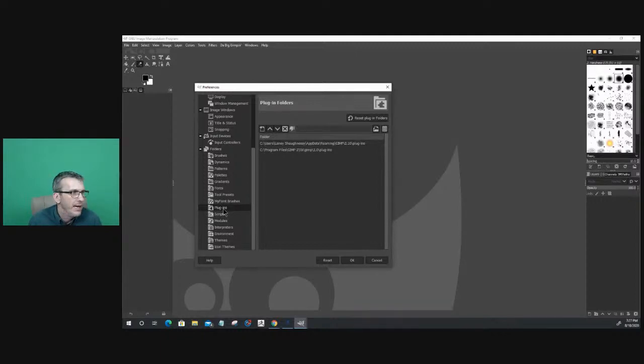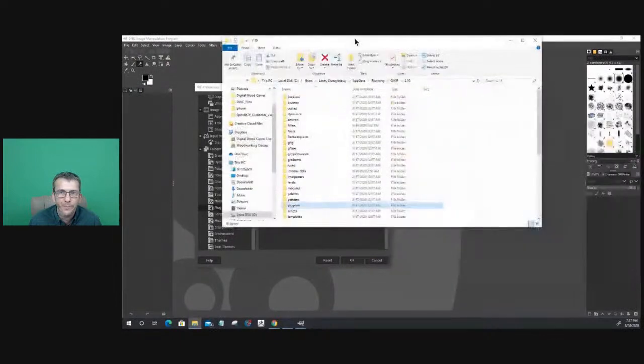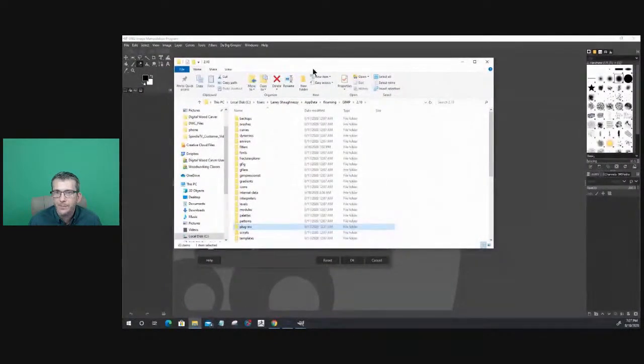plugins. And in the plugins, we're going to single click on this plugin folder right here at the top of the list. And we're going to click on open in File Explorer. So it'll open that folder up in our File Explorer window. And in our File Explorer window, it's already got the plugin highlighted. We're just going to open it up.